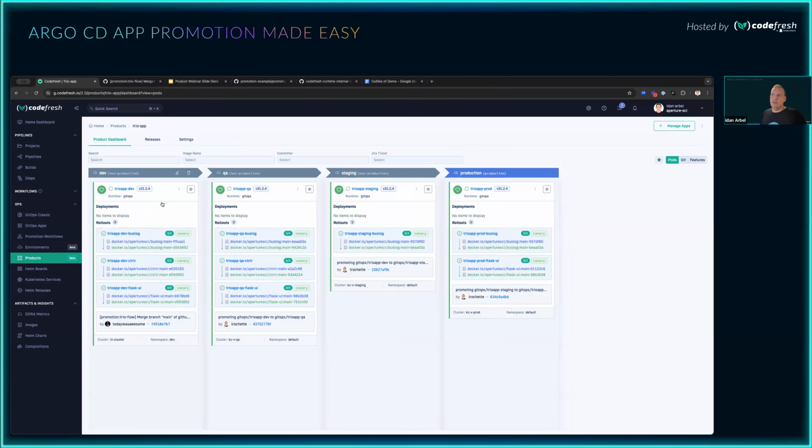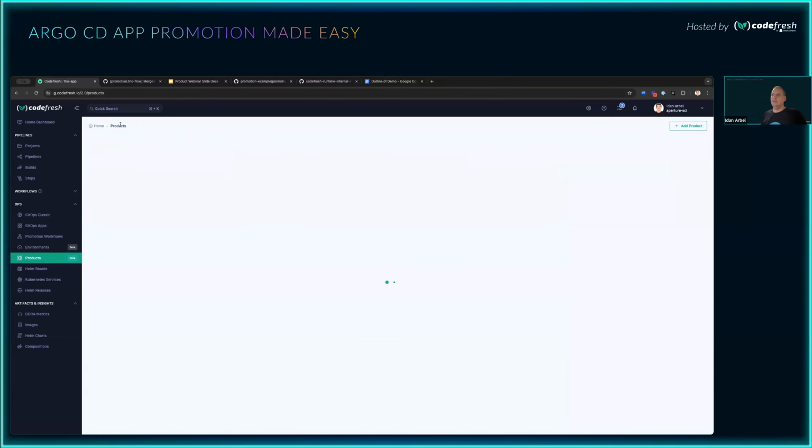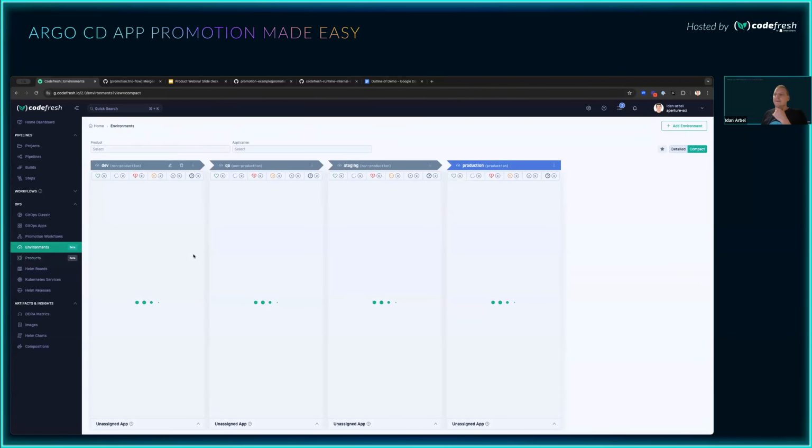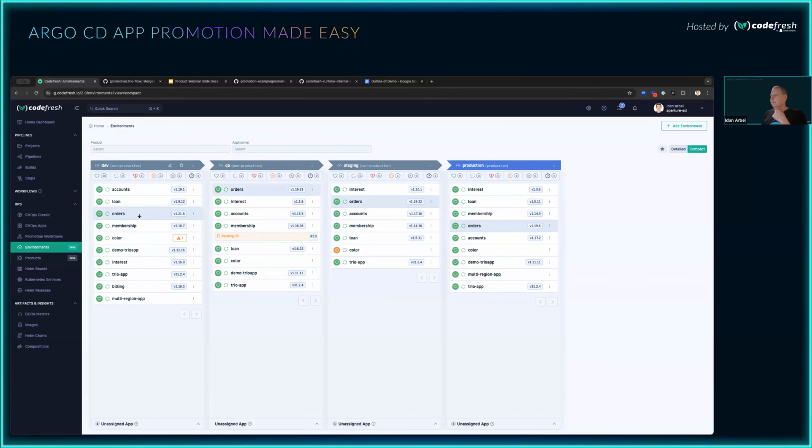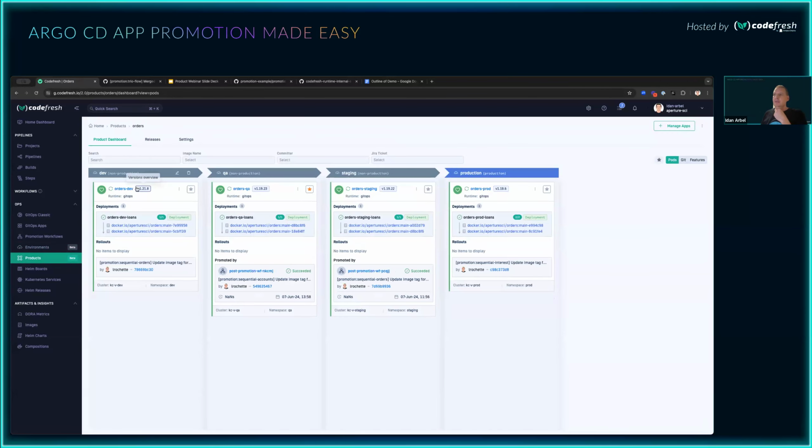The first thing that I want to show you, and you probably saw this, is the version. Now you're probably asking yourself, what is this version? This is not something that I'm familiar with. So this is something that we came up with that we wanted to display, because if I can show you all of these applications in different environments, I want you to be able to compare them, to understand the difference between them. So what we have here is essentially a version in each environment. Now, let's look at one that has different versions. Let's go to this one, the orders. So again, you can see the differences in the version deployed to each environment.